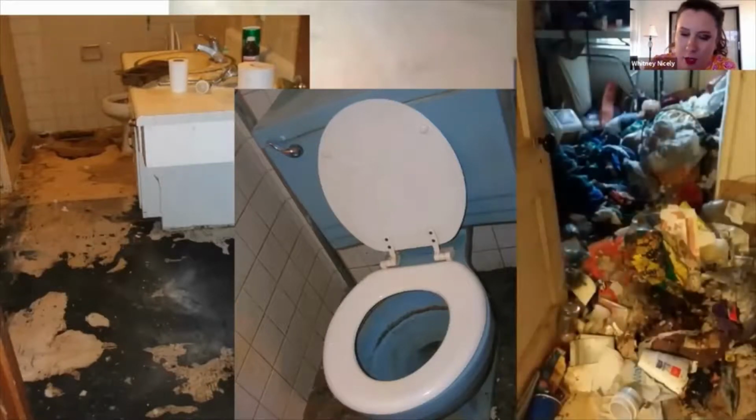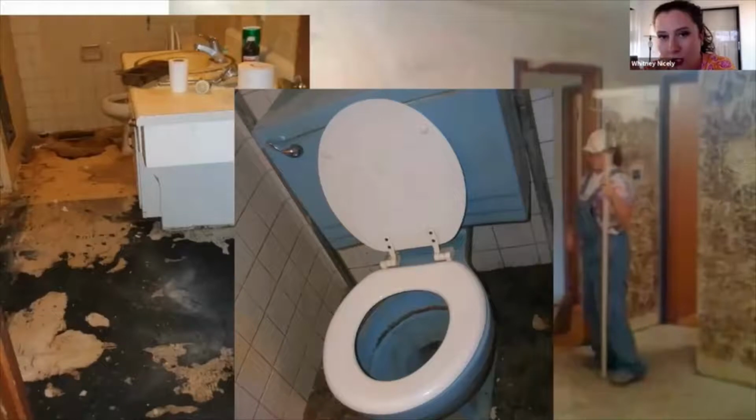Hold on, let me go back a slide. Okay, so I want to also tell you here right now that this house was the very first house my mom bought in 1979. All right, 1978. My parents were married in 1979. I think she bought this house in 1978. So when they got married, they moved into this house. And this is the house that we were living in when I was born.